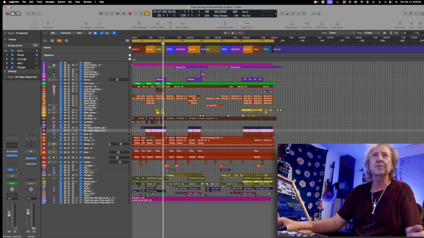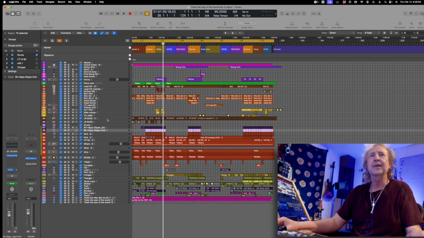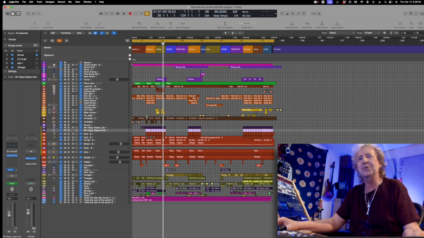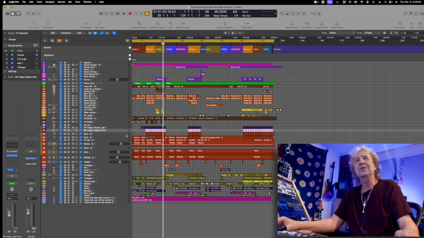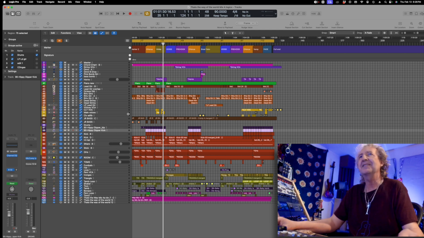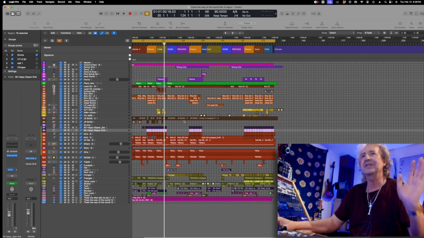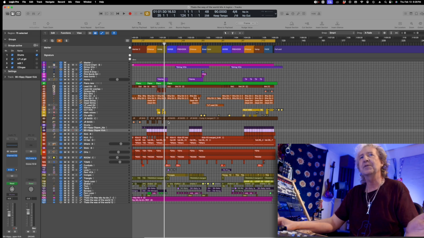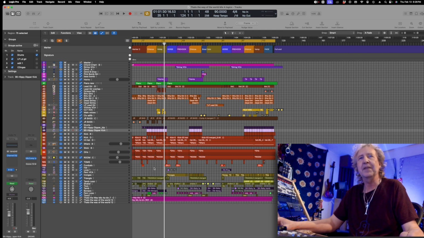You see, we got 127 tracks here. In the good old days we were living with 24 tracks, or maybe 48 if it was a big production. Today 128 is not really a big deal because everything is stereo and you have buses and returns and all kinds of stuff in there. So it's easy to get lost with that number of tracks.